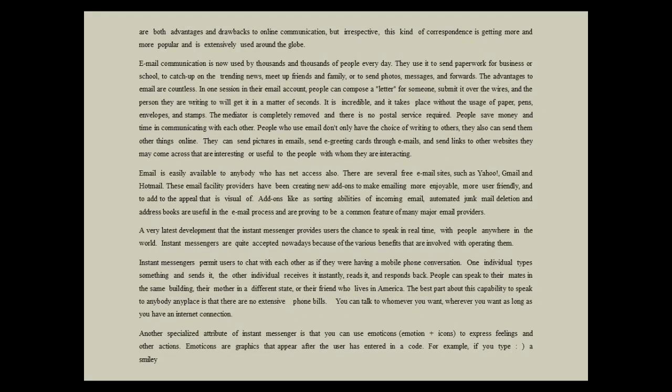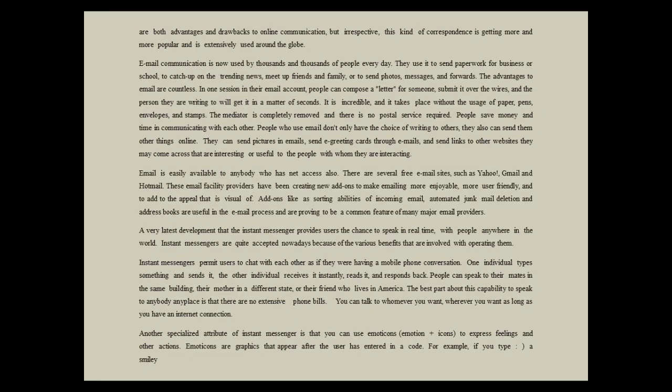These email providers have been creating new add-ons to make emailing more enjoyable, more user-friendly, and to add to the visual appeal. Add-ons such as sorting abilities for incoming email, automated junk mail deletion, and address books are useful in the email process and are proving to be a common feature of many major email providers.